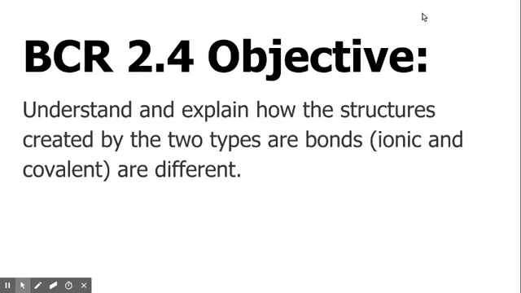So just to review the objective: understand and explain how the structures created by the two types of bonds are different. So once again, we've already looked at everything, and this is the culminating thing about bonds, which is looking at the structures of them. All right, let me know if you have questions. Good luck and have fun with the marshmallows.